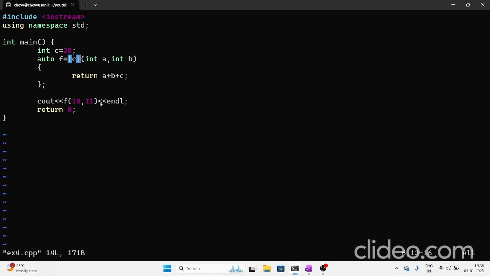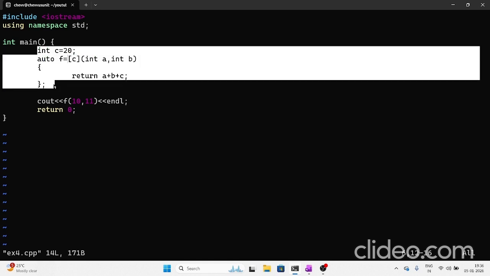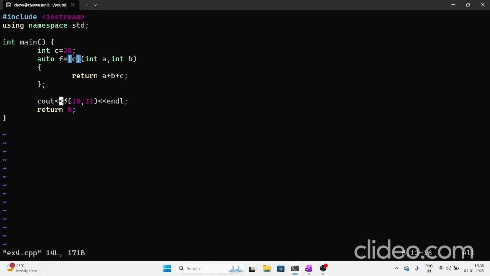Now I have called the lambda expression through f. You know it, previously also we have declared it, but here I have written a capture. I have passed only two variables in the parameter list, but I am using C in the function. In a normal function we can't use C, but as I have taken C in the capture list, I am using it. So that is the main advantage of the lambda function. In this way also we can use the lambda expression, by assigning the expression to a variable. Here I have used 10 comma 11. Now let's check it. What happens?